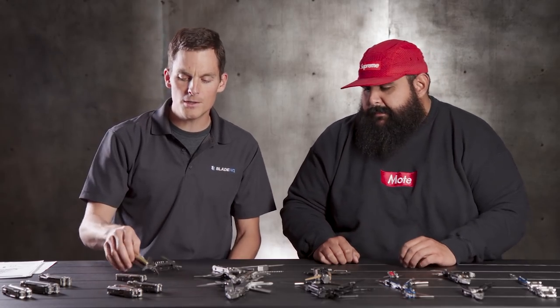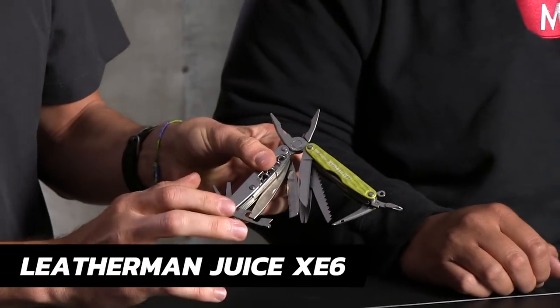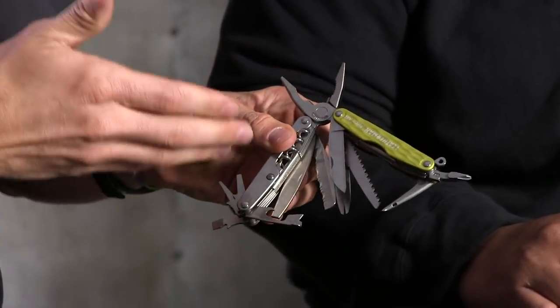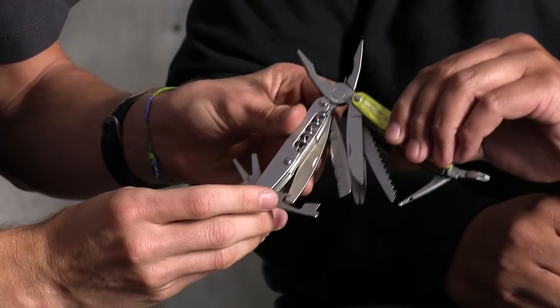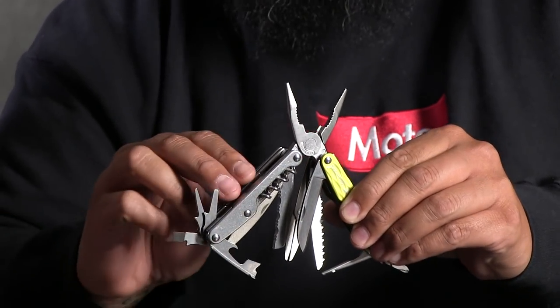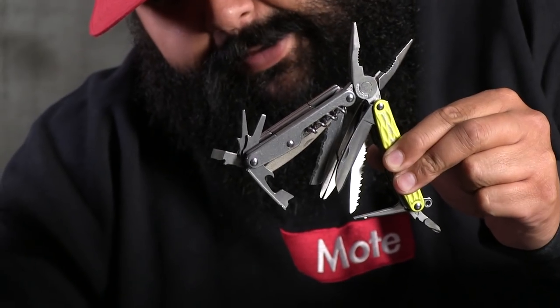So, also, guys, I'm not going to run through the entire thing here, but this is the one that's on sale. Leatherman discontinued this one a little while ago. Tons of tools. What were we talking about with this one before we turned the camera on? Do you remember, Mojo? We kind of said that it was similar to something like a Swiss Army knife of Leatherman. I mean, multiple tools.